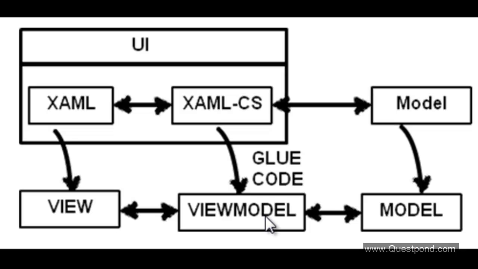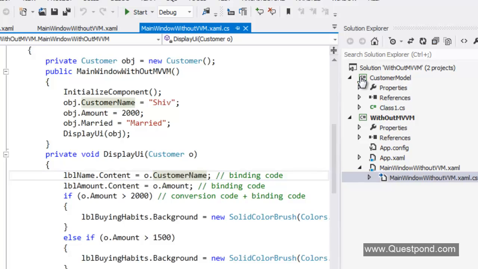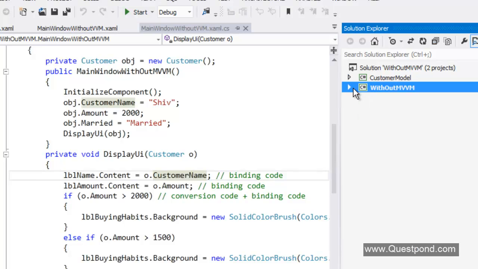And once the code has moved to a class library, we can reuse it anywhere. We just have to add a reference, right? Add the DLL reference and start using it, right? So let's go ahead and try to implement this solution. Let us add a C# class library called customer view model.